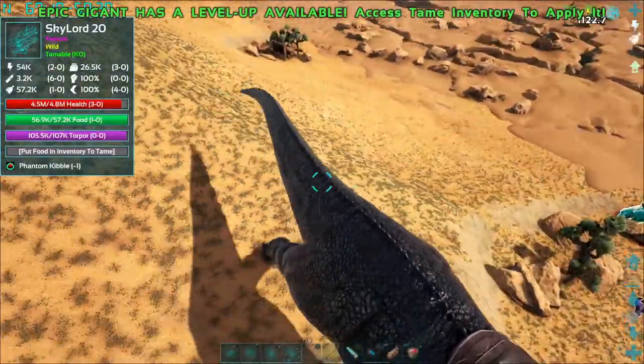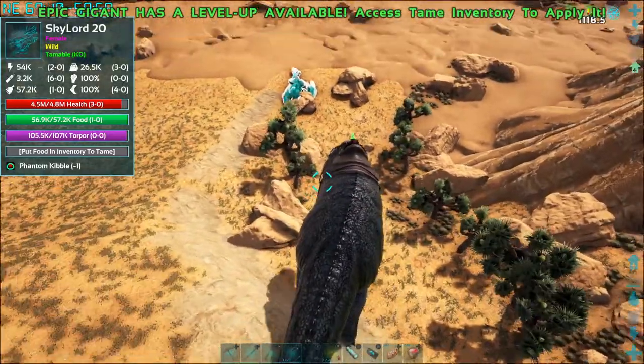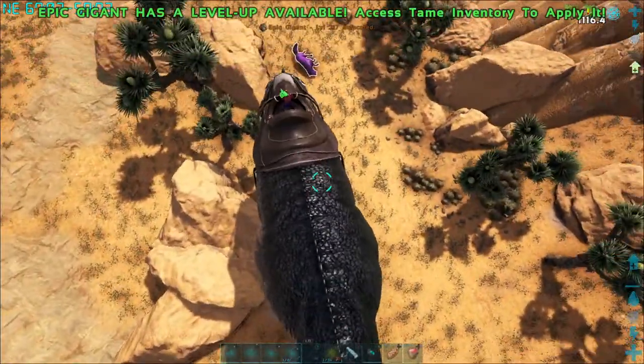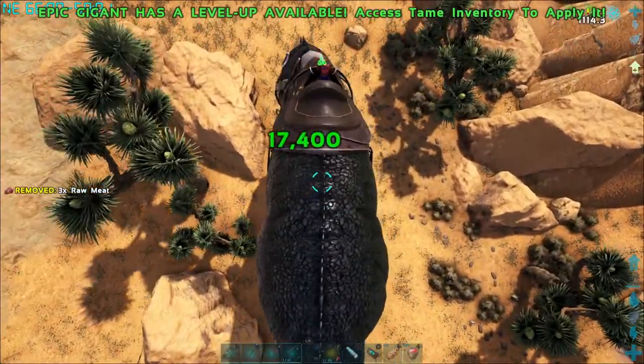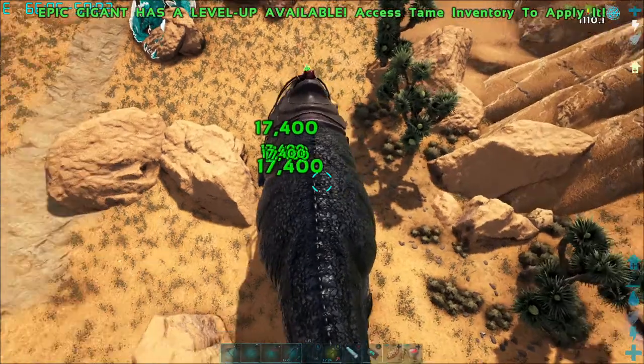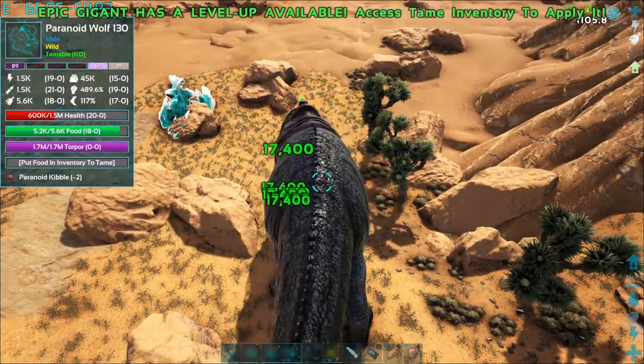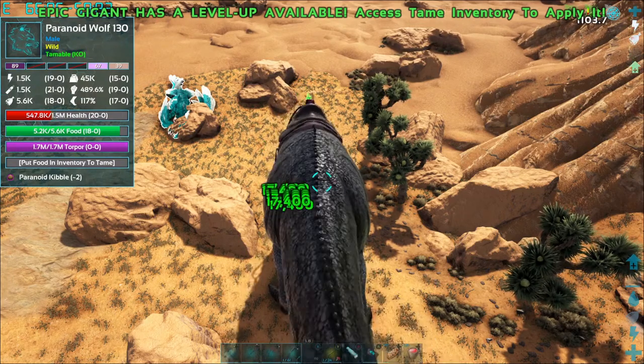Can we kill one of these? No, I think that's... Oh, the wolf. I think that's only got a little bit. Oh, the full damage. Can one of these just give us some levels? There we go. This will give us some nice levels and we can finish the rest off, I hope.